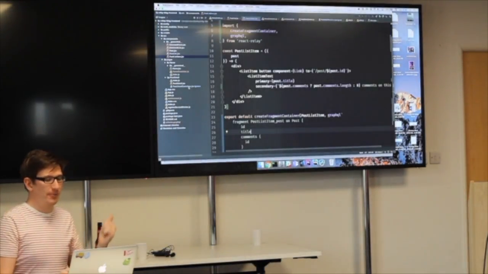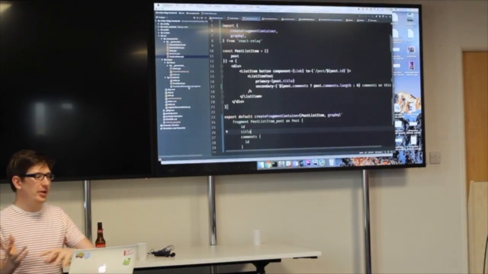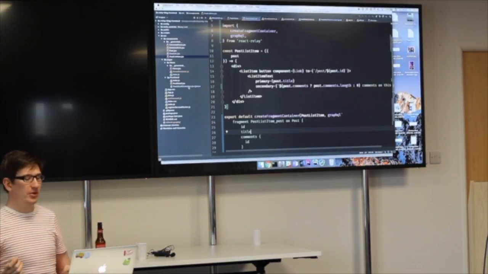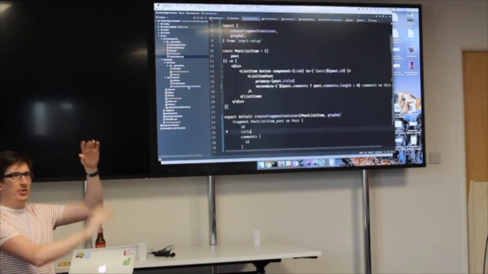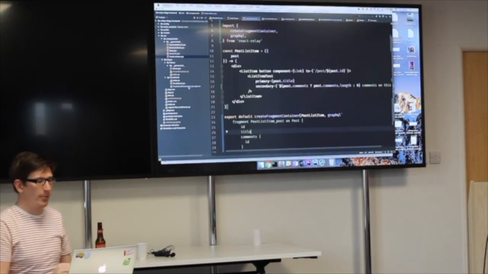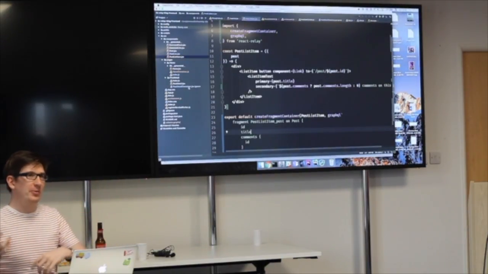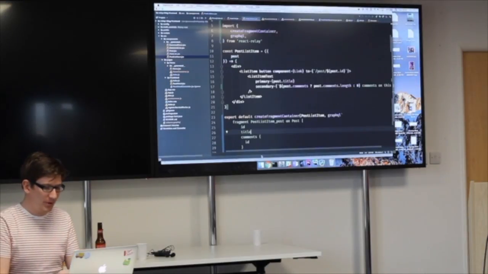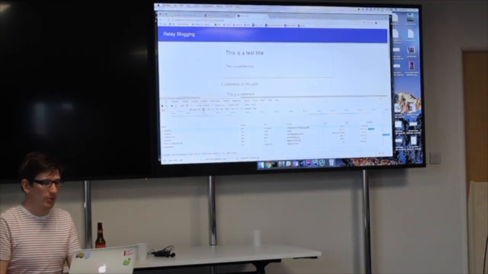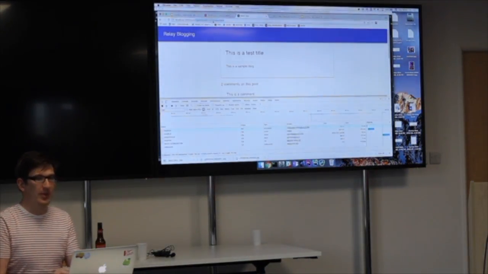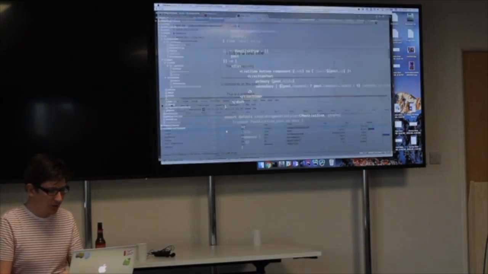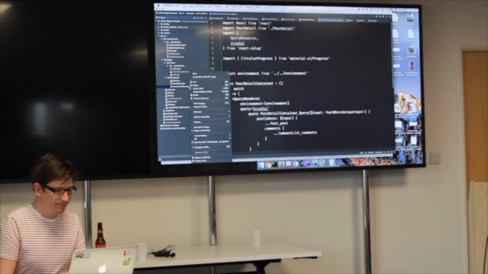So I've cheated a little again for the process, so I'm going to show you a little bit of how you do this more dynamically. So at the moment this is very static. We're saying always get this as posts, put the same data in. If we want to change that based on some information outside the Relay, what can we do? So for example, on these pages, we want to pull in post detail based on ID. So again, like I said, I've cheated a little bit here.